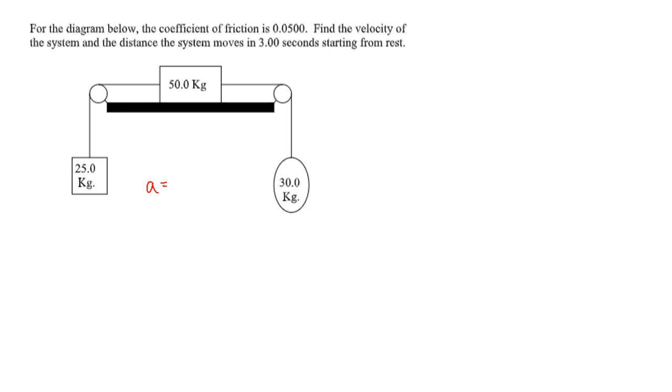So we're going to have some forces. This one is going to be 30 times 9.8. Oh, see if you can pause the video to figure out the acceleration. 294 newtons. You should have figured it out by now. Oh well. 25 times 9.8 is 245. So 245, and this one is going to be 50. Wow, that's just going to be 490 newtons.